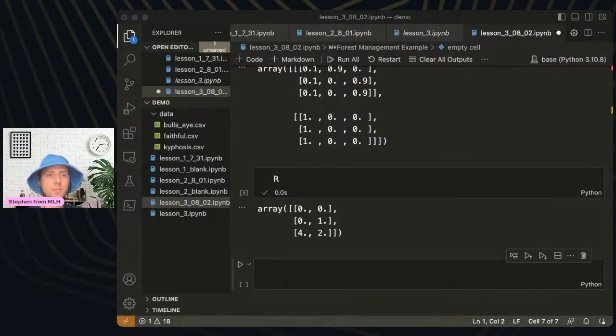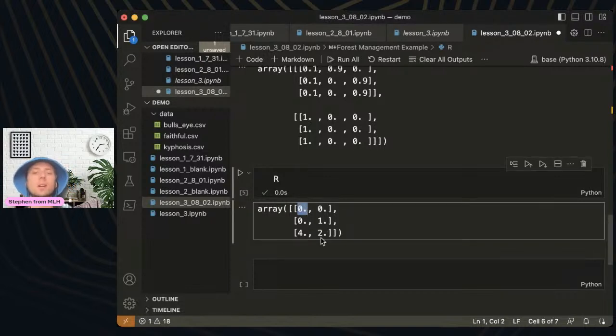Okay. So with the rewards matrix, you can see the first column here. This first column is describing what the reward will be if we wait. So imagine that we choose to wait and the forest is in state 0, which is the new forest state.